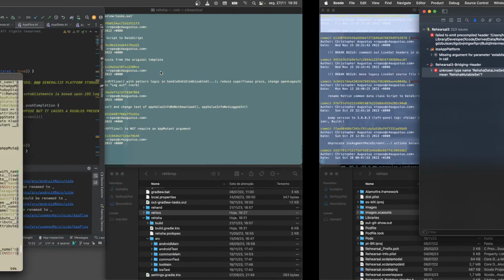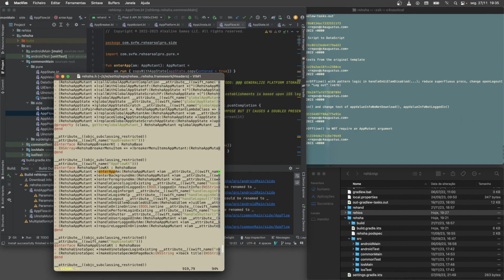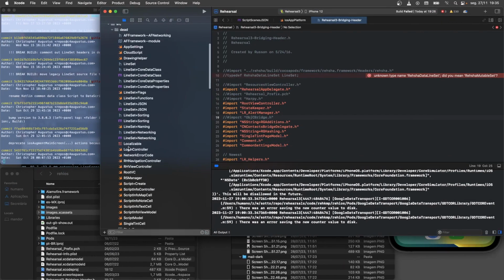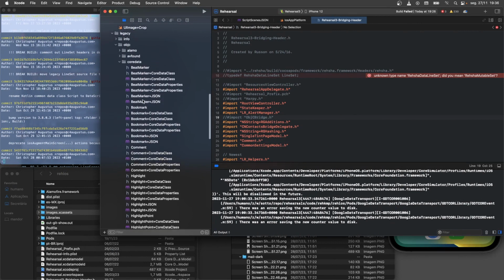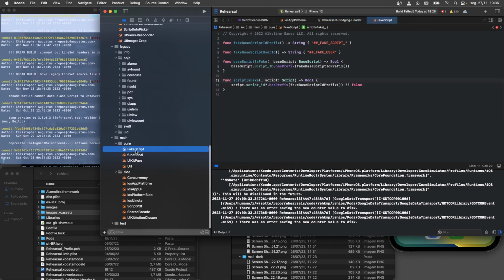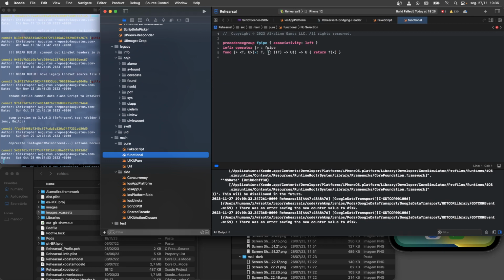But this Objective-C header is available to every bit of Swift code, no matter how it's organized in here. So I have everything organized into these folders. I've got legacy code. I've got new code, right? And I make the same separation on this side. This is from a Swift standpoint. You can see these are pure functions. Pure, pure, pure. No side effects. This is a pipe operator. This is kind of nice. Wish I could do this in Kotlin.